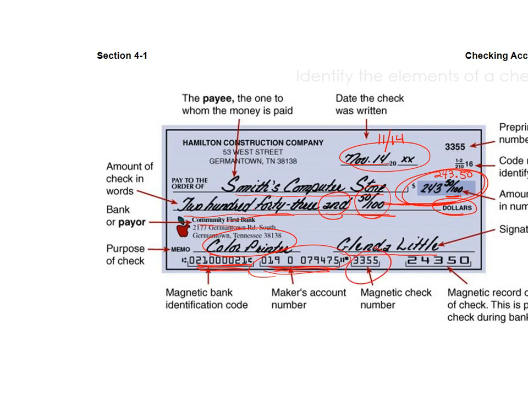And then here, this number will be different. That's the check number. So the next check will be 3356 in your checkbook, and then 3357, etc. This is really important because then you can see if you missed a check or if a check is missing, it's easier to identify on your register or on your account statement. I rarely see this, but this is the record of the dollar amount. This will be printed on the check when the bank processes it, so you won't see this on your checks. It's something they stamp on there once they've identified the amount of the check.